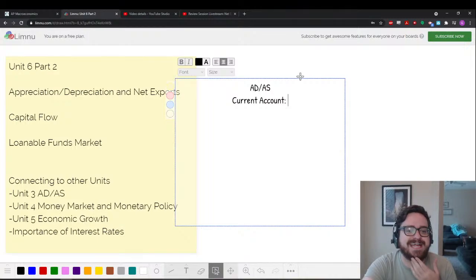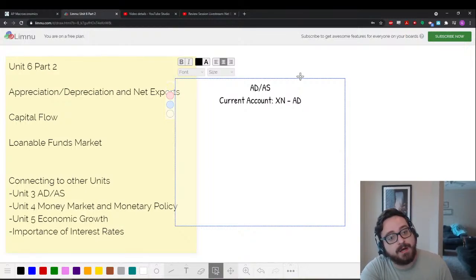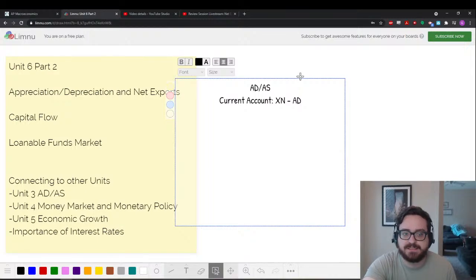So what from the current account would apply to my aggregate demand, aggregate supply model? Well, the current account records net exports, net investment income, net transfers. Well, net exports is an aggregate demand component. So when I say something like the current account is moving towards a surplus, that means that you're exporting more, which means aggregate demand is going up. It's a real weird way to say aggregate demand is going up, but it's a way to say it, because current account surplus means people are buying more of our stuff, most likely. Could be more transfer money coming in, but that would still lead to more income and spending.